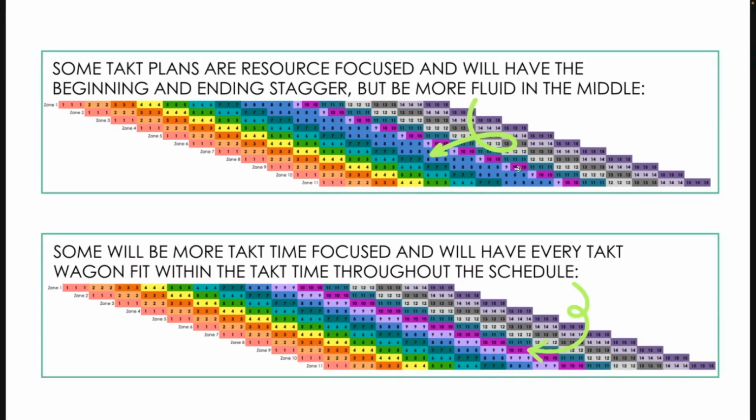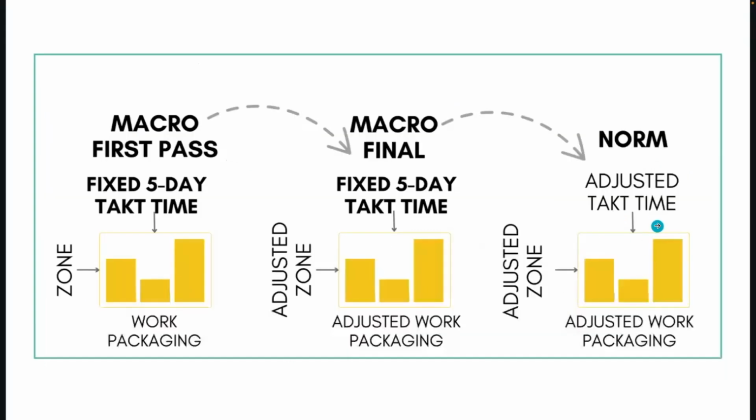When we force, and I'm not saying it's a bad thing, but when we force all of our activities into wagons and force them into the takt time, you'll see more of what we have here on the bottom, where you see all of the wagons equally packaged, which means that the activities were put into those packages, and that's more of a takt time focused planning method inside the takt production system. And so you can be rigid with takt time at the start and the finish only, or the start, the finish, and everything in between.